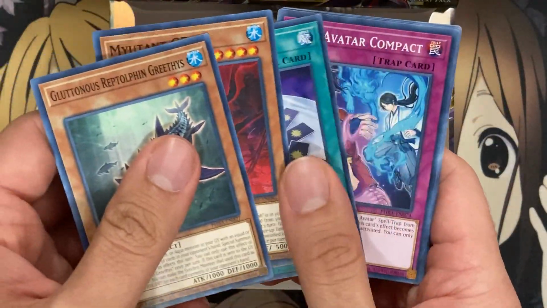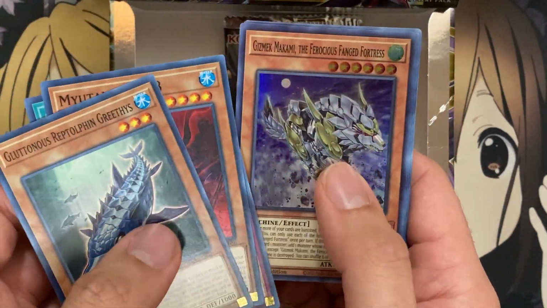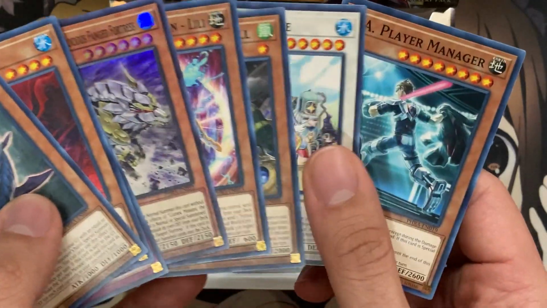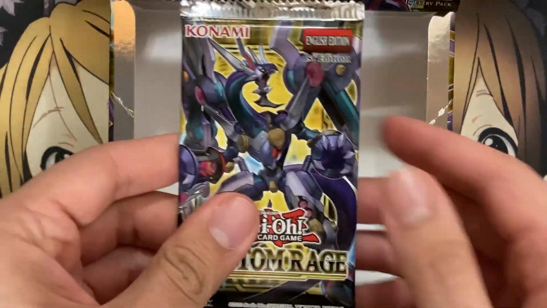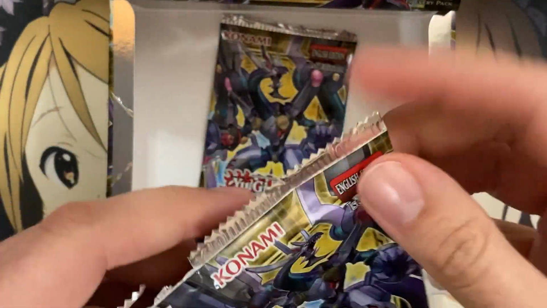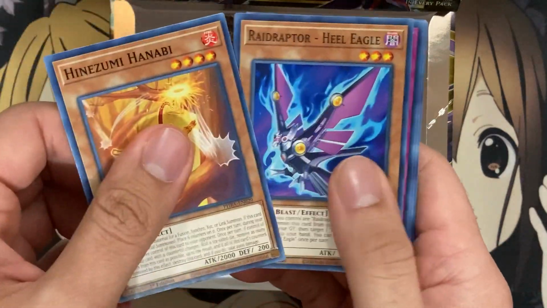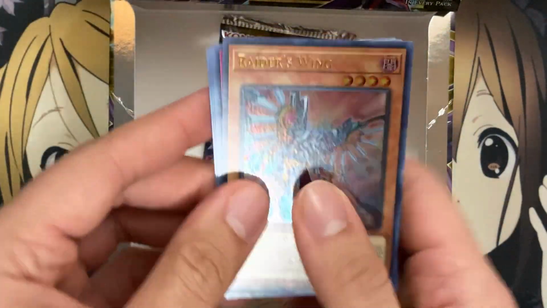All right, let's see. For this pack, we've got Gizmic Makami, the Ferocious Fanged Fortress, and Penguin Brave. Always got to point out Penguin Brave. If I forget to point out Penguin Brave at all during this video, someone let me know. All right, second to last. Did I already pull all 4 of my Ultras? I don't think I did. Let's see, and we've got, oh, there we go, Raiders Wing, that's it.